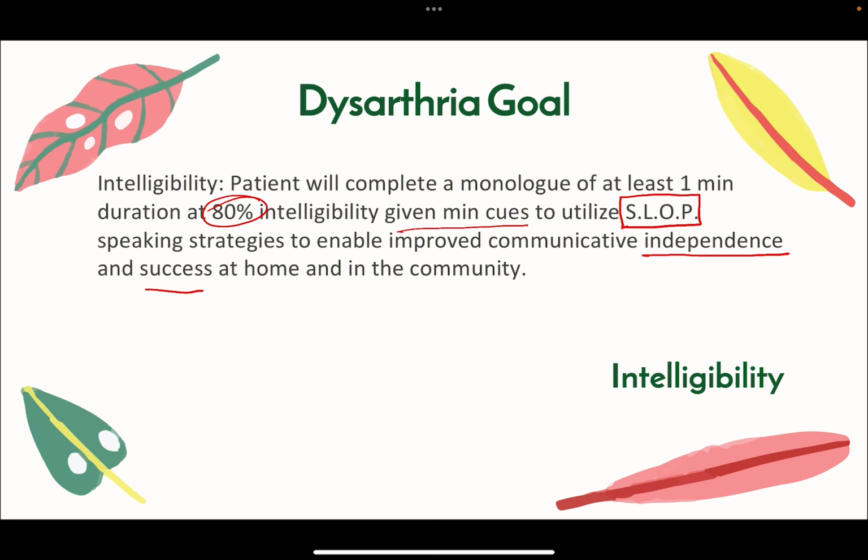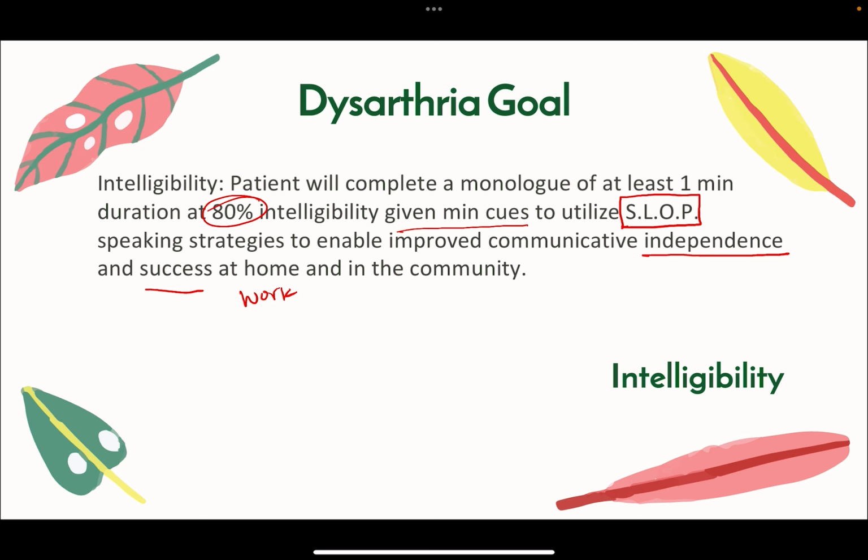This is going to be really, really critical for our adult population, that we're always looking at that independence. How can they get back to their community? How can they get back to work? So we have home. We could also put work on here. How do we help them get back to life as much as possible like it was before? So those are always things that we need to be thinking about with our adult clients.